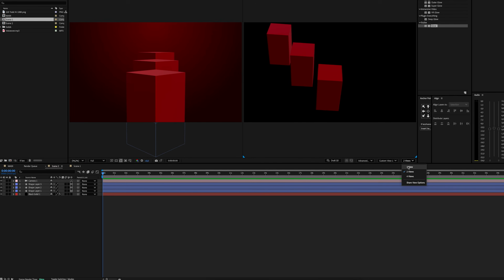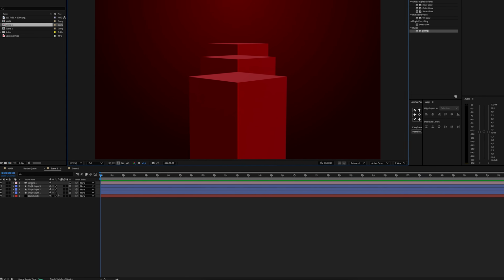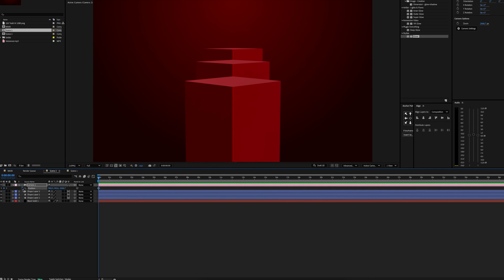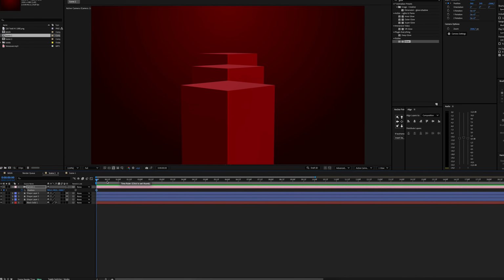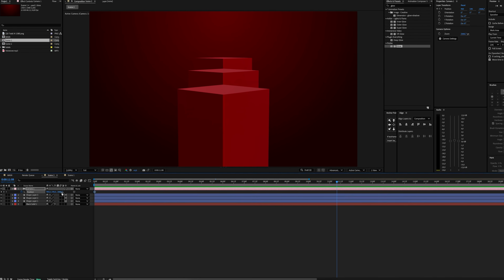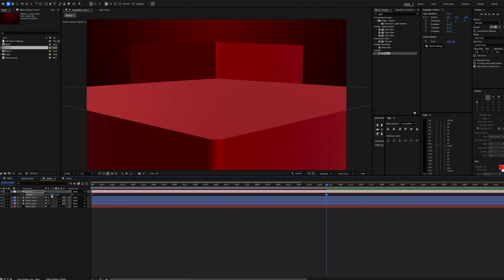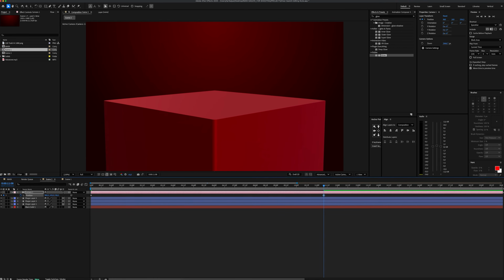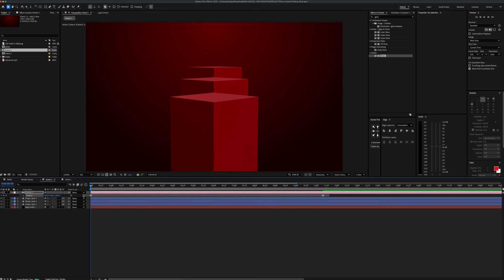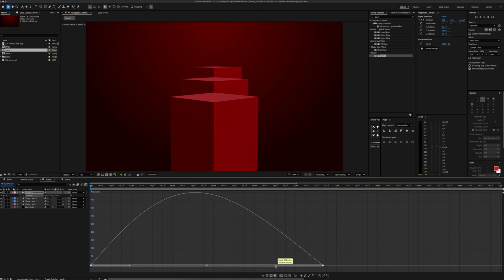Now we'll take it further and start adding a bunch of elements. So let's start with the camera position. I'm gonna add a position keyframe at the first frame on the camera layer. Then, about 11 seconds later, I will adjust the camera position until we get very close to the third shape layer.